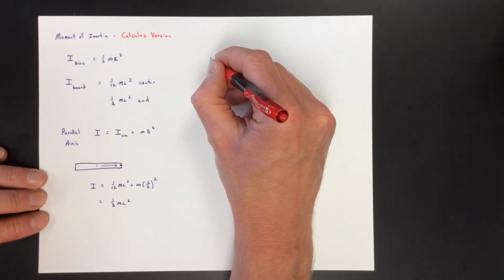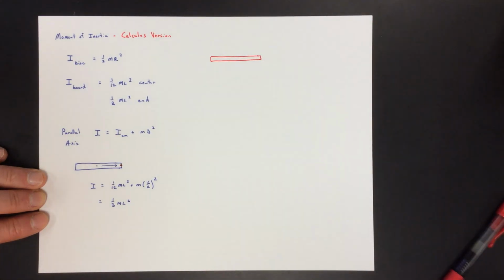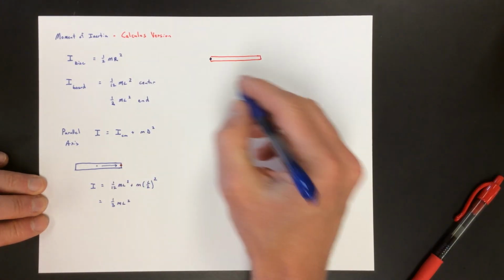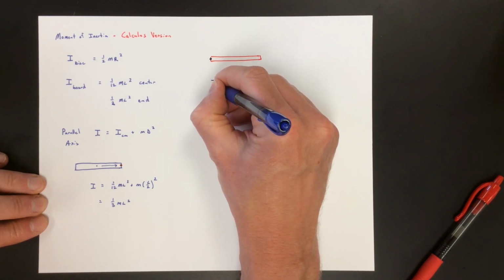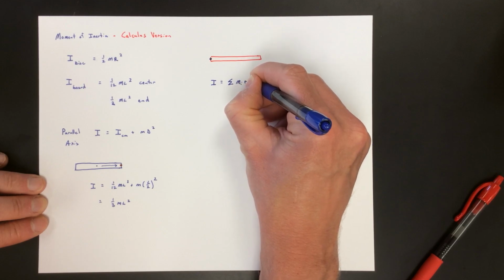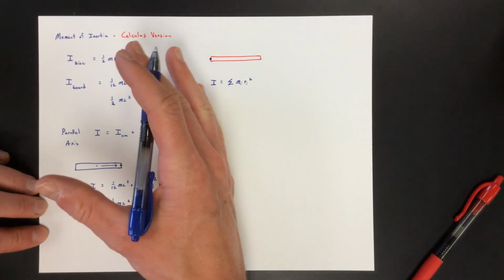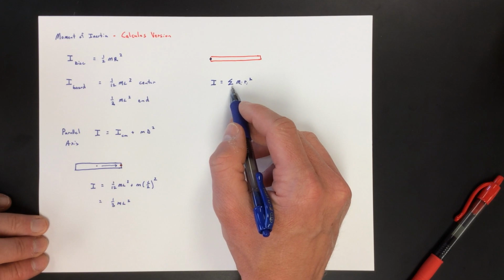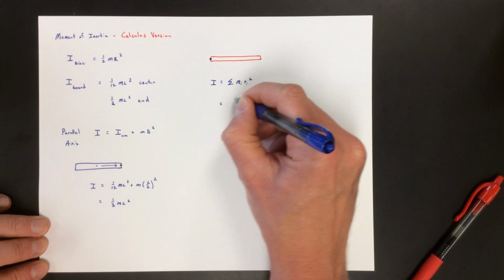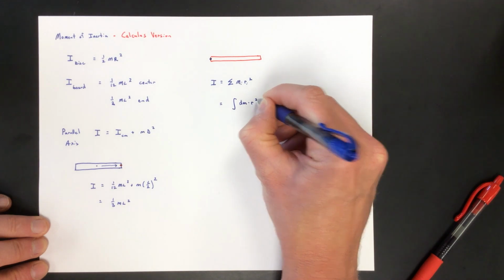So take your board and we'll put the pivot here, and we have to go over what algebra and then what calculus means. Algebraically, we know that the total moment of inertia is the summation of all the individual masses times their individual distances squared. So if you have a bunch of point particles, or a board and a point particle and a disk and they're all attached, we can just sum up all the contributions. Well, the calculus version of that is summing up all the little dm's based on their positions.